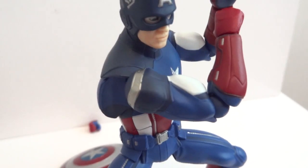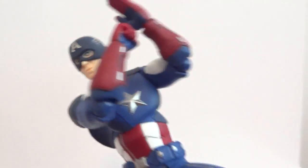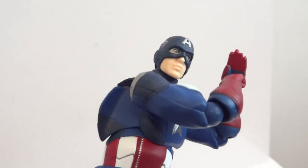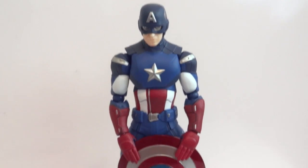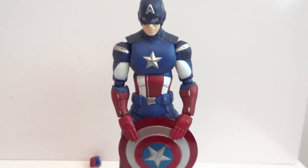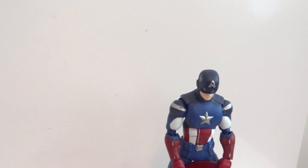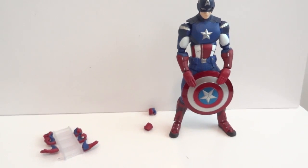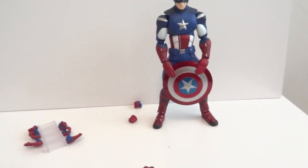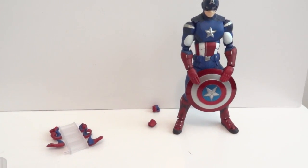Here you can see how far his shoulders could rotate forward, since there's a ball joint in there. You can see the range is quite high as far as where the arms could go. Here we have a pose of Captain America holding on to the shield like in the first Avengers poster. Quite neat. And yeah, this figure cost somewhere around 60-ish, I would say. It is quite expensive for a 6-inch figure, but you do get way better articulation than your average $20 figures.